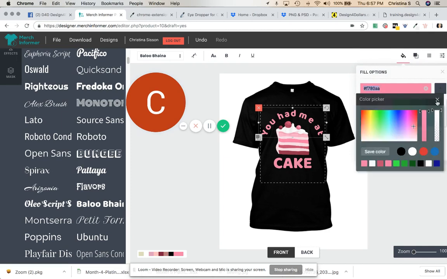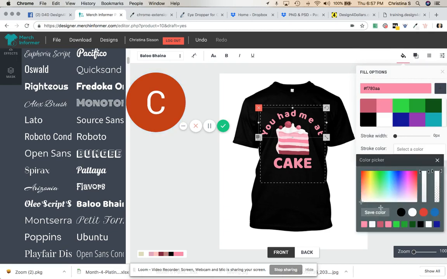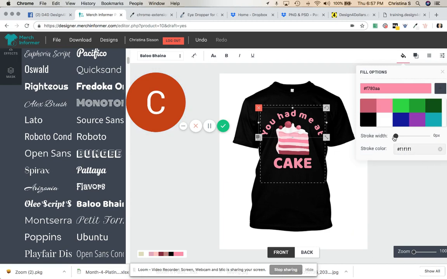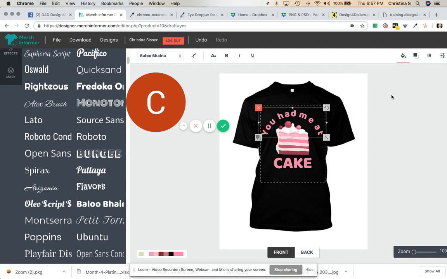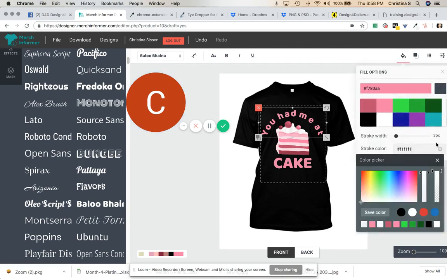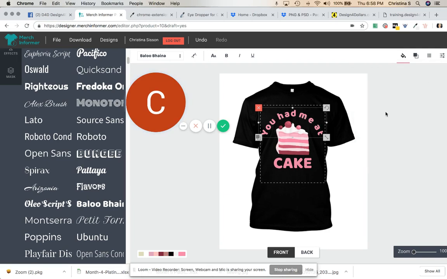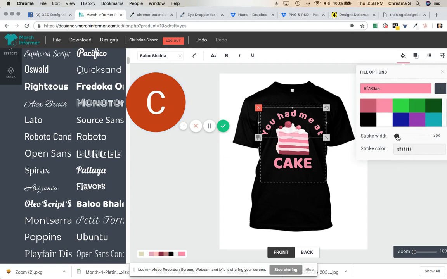We're going to, actually in this case, we're going to come down here where it says stroke color, and I'm going to paste it there. I'm going to click Save Color. Sometimes this doesn't always work on the first try, but sometimes it does. Okay, it didn't work on the first try, but all you do is come back in, select it again, and you can kind of see it there. It looks like it's just really faint, so I'm just going to actually make that a little bit bigger.